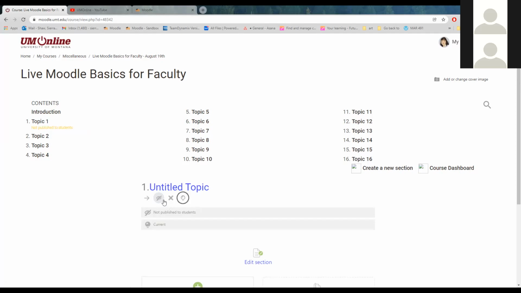One thing to remember is when you have a hidden course or topic like this, students can still see the name of the topic. They just can't open it. So some instructors will use topics to store files they don't want to use, or past activities that they just want to save. And then there's a way in our settings to completely hide this topic, or all hidden topics. I'll go to that in a second.